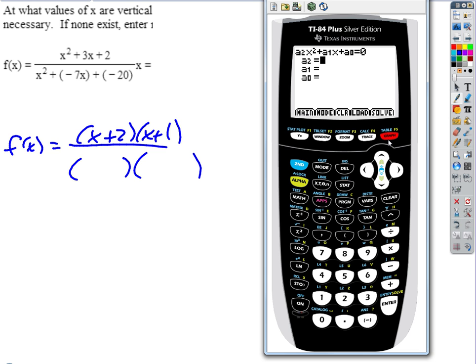So I would just hit F5. Plug in the coefficients. So let's say we're doing the bottom. That's just going to be 1. See, look, A2 is the coefficient of x squared, A1 is the coefficient of x to the 1, etc. So 1, negative 7, negative 20. And then I just go solve, and I get it. Isn't that cool? That's a good one.